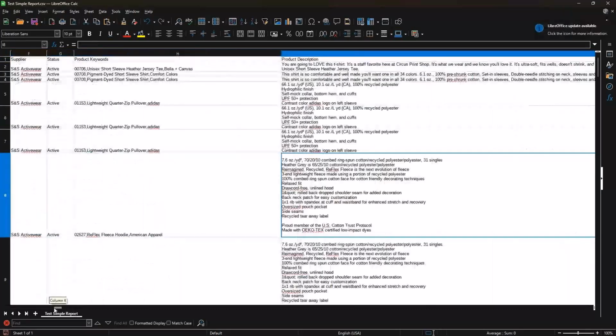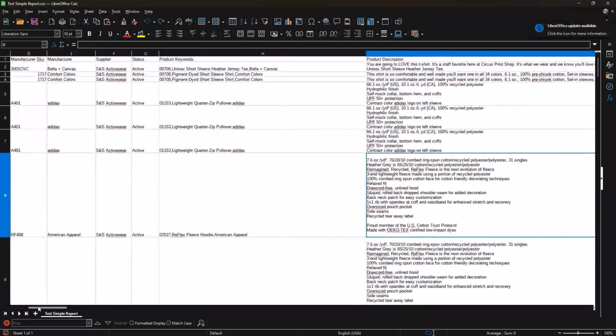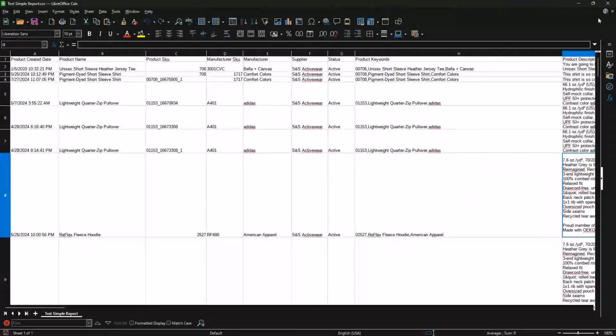You have an easy way to take a look at everything that's in your store, and then you can use this to review with your customer, saying, hey, here's all the products in your store. Maybe we want to curb this a little bit and knock it down to maybe the top 20. I'm going to send you this spreadsheet. If you don't mind taking a look at it, just tell me which ones you want to keep. Add a column in the spreadsheet and put keep in there, and then we'll update your store. So it's a great way to get some visibility on your store.